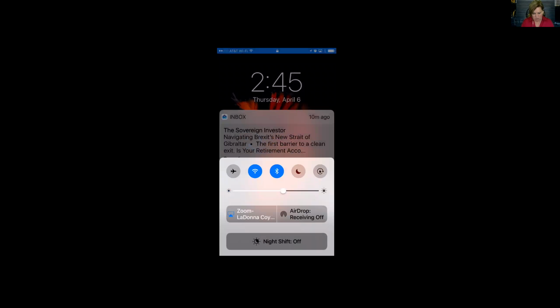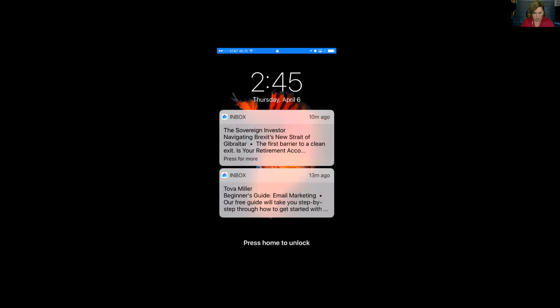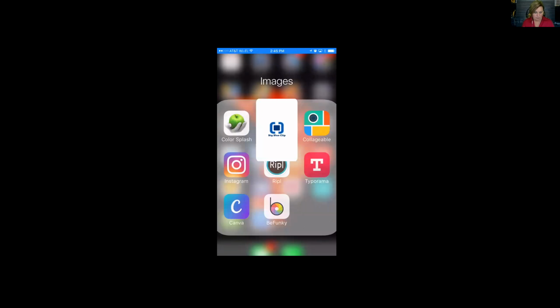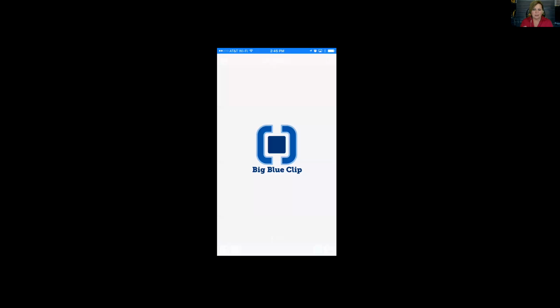So what I thought I would do is show you some image tools on a mobile device. And I find these really helpful and useful. I've got two that are my absolute favorites. There are many, and you can see I have a number of them on here. Canva even has a mobile version you can see on the screen. But I want to show you PicStitch. This is a really interesting little photo app. Let's see if it'll come out. Come on, there we go. The pictures you take on your phone are accessible in PicStitch. You just have to give it permission to go get them.